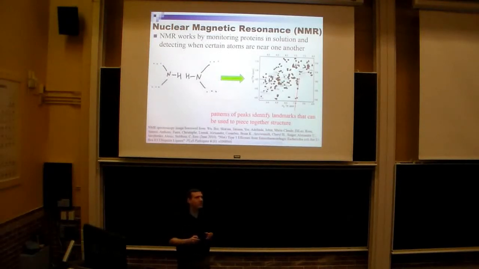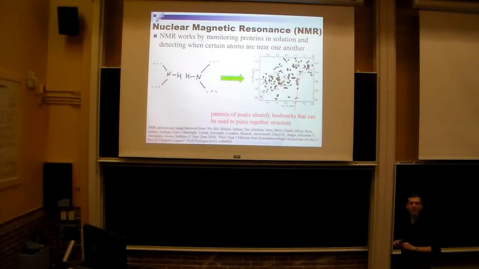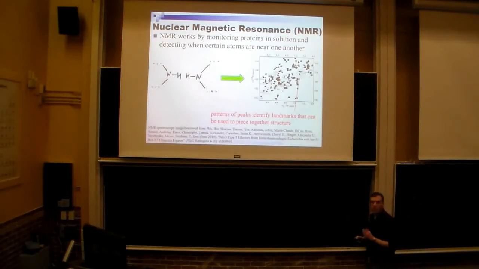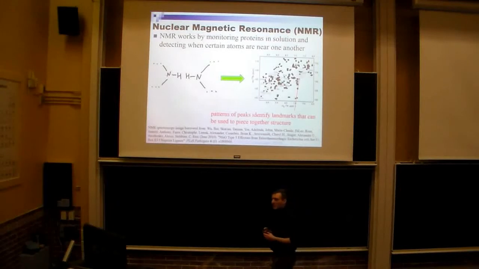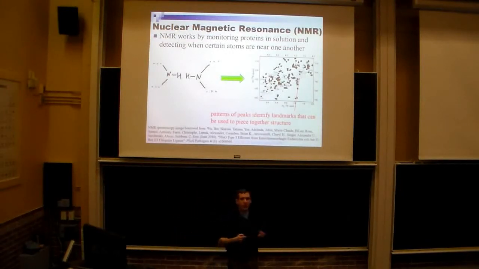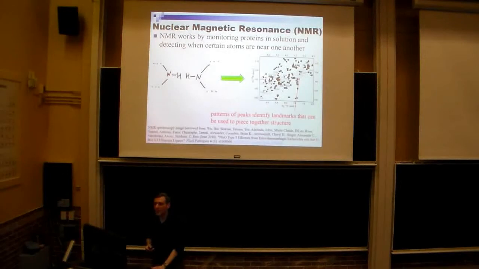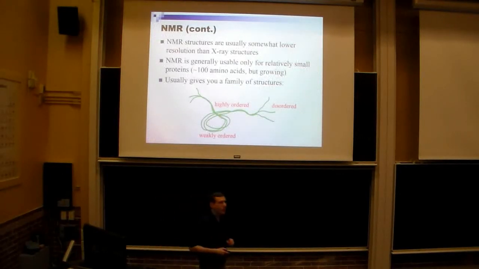So that tends to be another very good way of getting protein structures experimentally. And it has some appreciable advantages relative to X-ray crystallography. One of them is that this works on proteins in solution, which generally means that it's going to be, in some sense, more similar to the naturally occurring protein. When it works, it's much easier to get it to work. So if you can get your protein in solution, which most proteins normally are, then you've got a pretty good chance of being able to get an NMR structure.